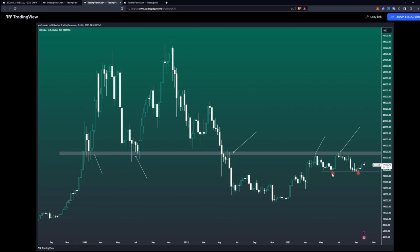You can see here I highlighted in red, there is a double bottom pattern formed as well. So right now there is a strong reason for it to go back up to that 30,000 region, possibly breaking this range, retesting that 30,000 level before going to around that 45,000 region. So just be careful what's happening down here. You can see that this range is being played out now. So most likely this range will be played out for a couple more months or a couple more weeks before breaking it, either breaking further down to the lows around 20,000 or going up to the highs around that 40,000 region.